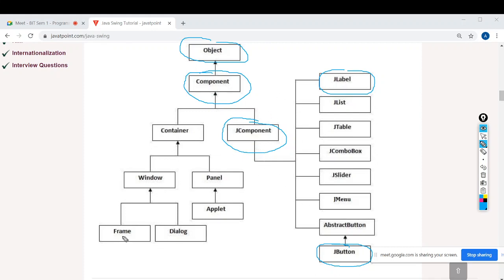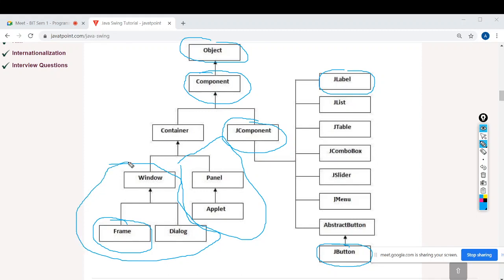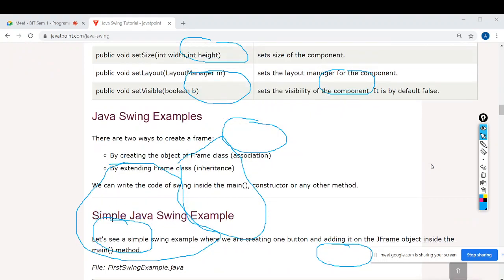Okay, so the frames are here on this side, containers, right? We have the frames and dialog on the Windows side, and on the applet side we have the applet. So this is for applet programming, this is for normal standalone application programming. Frames and dialog are containers, and of course applet is also a container. These are the individual components. Likewise, so I had to look at the big picture and understand this. So what we did so far is creating a JFrame, this container class. Now to that container we are going to add maybe just one or two components, because I am not going to do a lot of things with you. So that is what we are going to do.